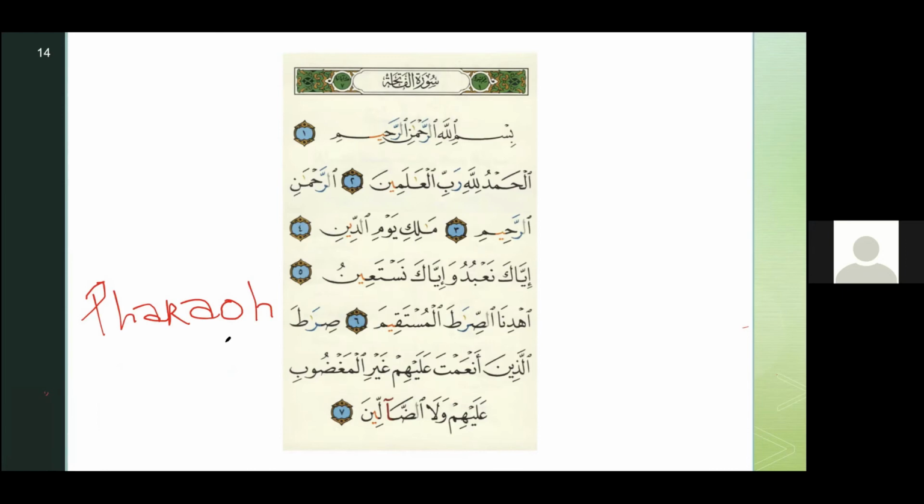His name is pronounced not with emphasis, because he is an evildoer. He has done so many evil deeds, and Allah has made him low, both in the world and in the hereafter. So when we pronounce his name, it's not like Maryam. We say Fir'aun. He's low, he's not emphasized. We don't pronounce the ra of Fir'aun with tafkhim. We pronounce it with tarqiq, so we make the ra smaller.